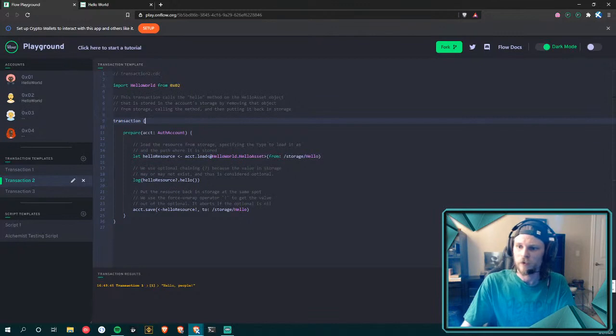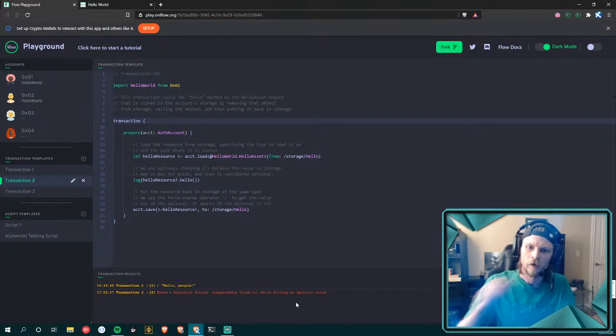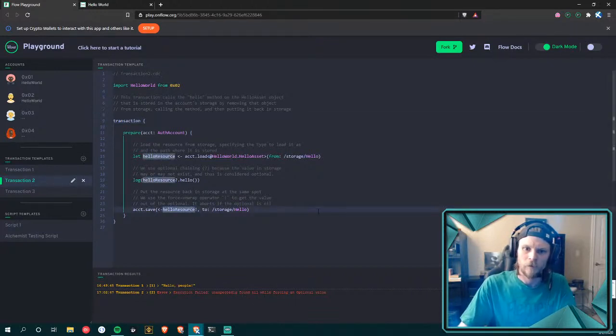So if I do try running this with account 1, we're going to get an error because I don't actually have a resource in account 1 storage. So it's saying unexpectedly found nil while forcing an optional value, which is our force unwrap doing its job here. But if we change this to account 2, which actually has the resource that we're trying to load, then we get hello world.